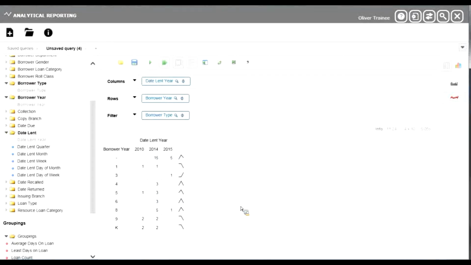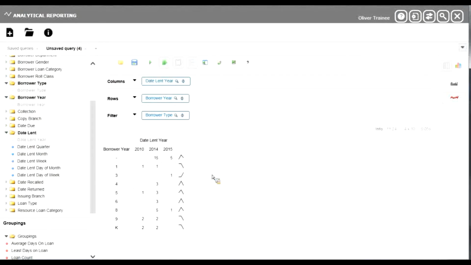So you can see for year 3 borrowers it's gone from low and it's increasing, and looking at the year 9 borrowers it's gone from a high level, it's going low. So you can see whether it's peaking or dropping, etc. The more values you have across the field, the more peaks and troughs you'll see. But at a quick glance you can see the trend for those particular statistics.